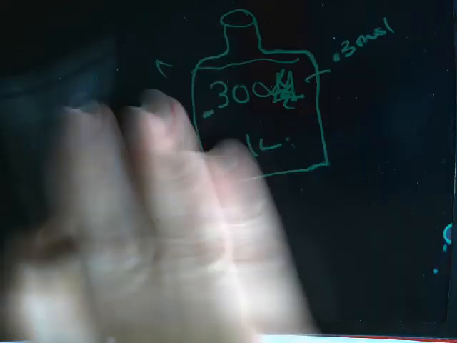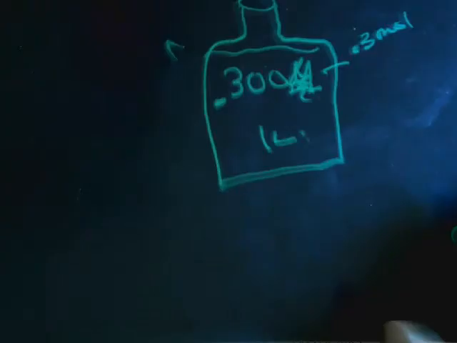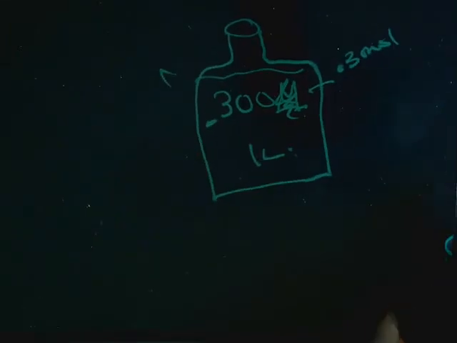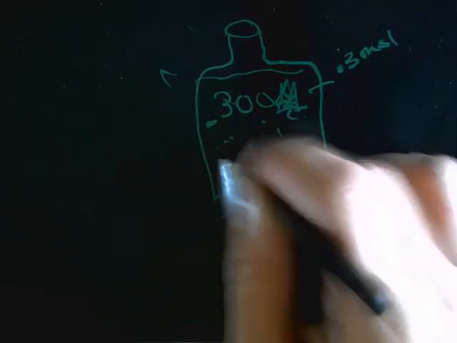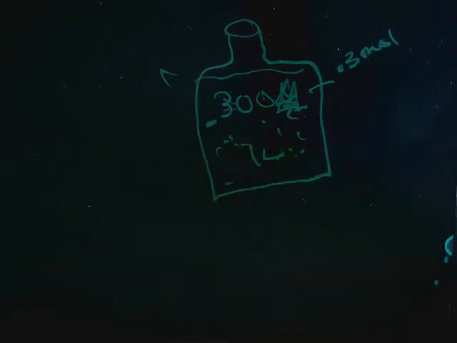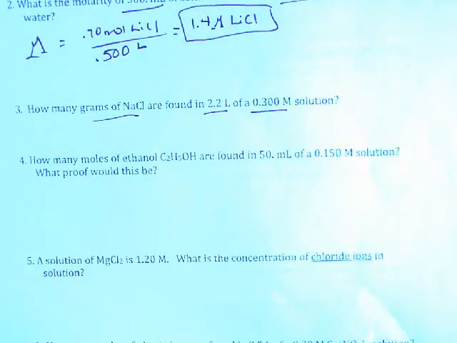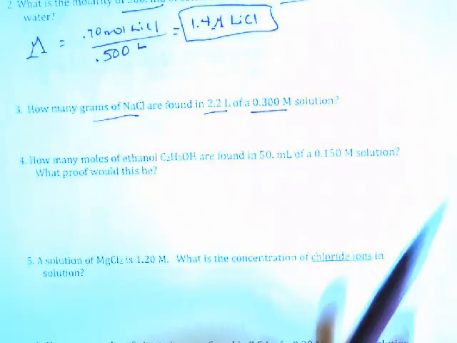So what we're doing is giving you a certain amount of this. I've given you 2.2 liters of this. So we would need to find out how many moles are in 2.2 liters. Because remember, this is sodium chloride floating in here. And if I pour out 2.2 liters of it, I'll have a certain amount of moles. And from there, we can easily use the periodic table to figure out how much that would weigh. And super applicable. We need to be able to move from something we can weigh out in the lab.